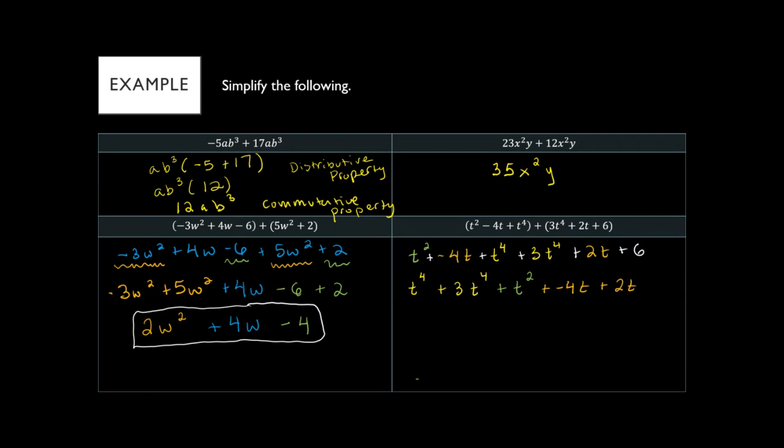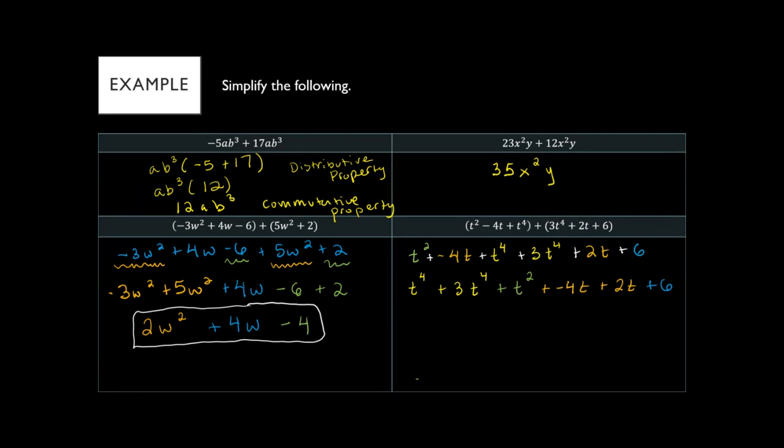And then the last thing that we have is the 6. And if I highlight them like this as I write them down, that helps me make sure that I haven't forgotten anything. So I put it in white and then I highlight it as I rearrange it. And that makes sure I haven't skipped one, because then I've got everything highlighted.